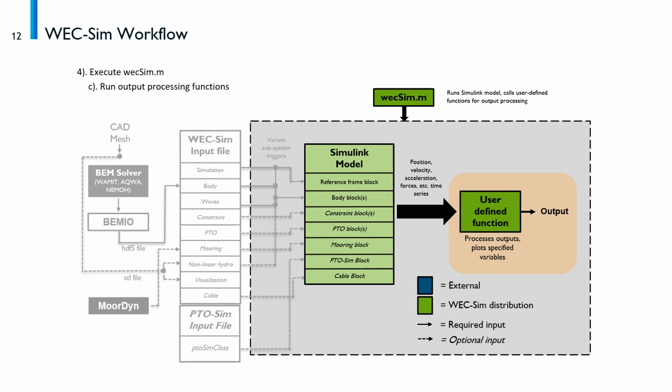After the WEC-Sim run is completed, WEC-Sim will output the output data structure that includes the time histories of the various blocks that are in your Simulink model. There is also the opportunity to generate a user-defined function where it will automatically calculate statistics and plot certain variables as defined by the user.